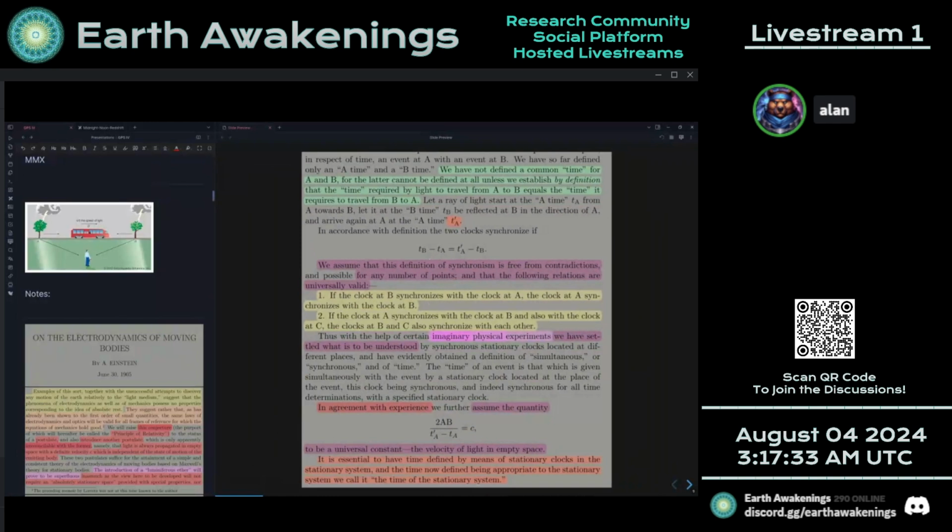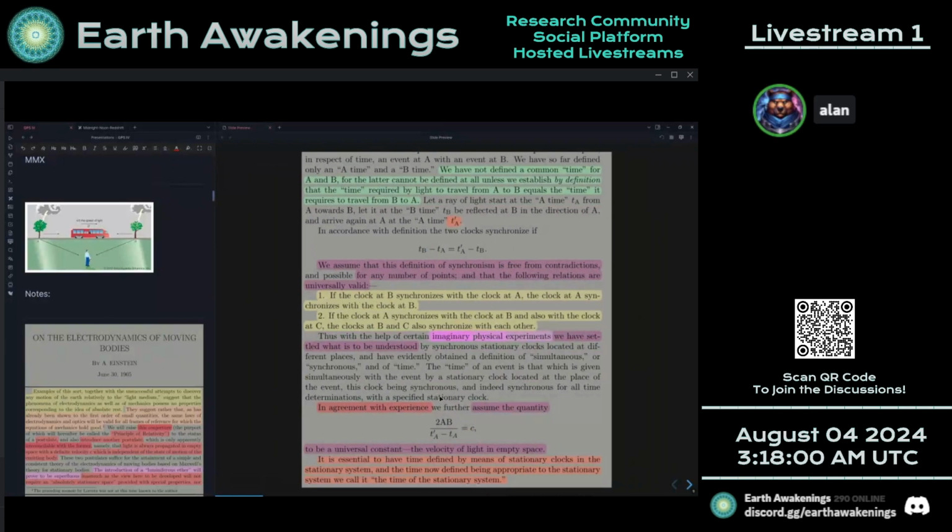So what he's saying there is that because there's a lot of ambiguity in modern times, you'll be told you can't measure the one-way speed. We don't know the one-way speed. I mean, you can assume the one-way speed because it would work out going that velocity one way and then the second way, blah, blah, blah. Well, let's just look at what Einstein specifically defined it as, right? The one-way trip is going to be equal to the two-way trip.